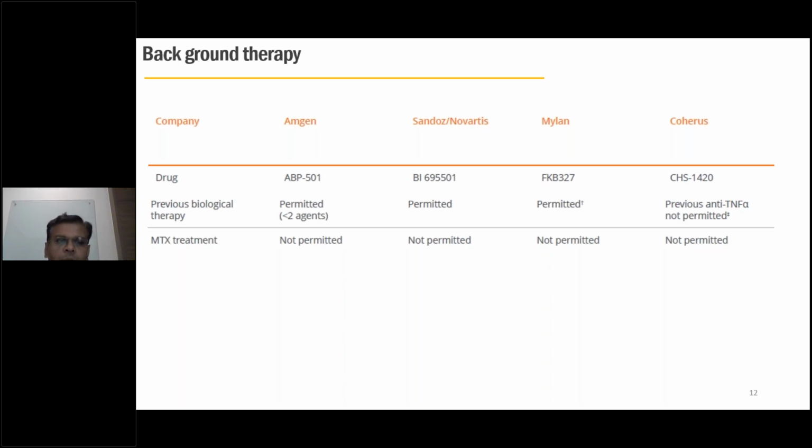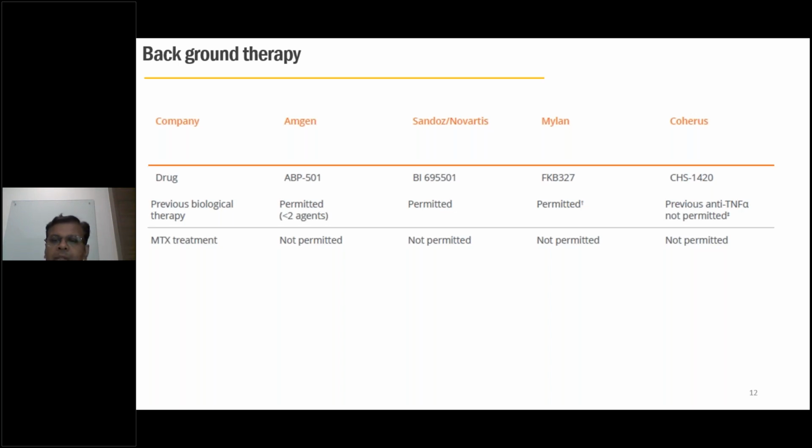Okay, so if I design a study or if I am looking for some efficacy parameters and I conduct the study in say US or Western Europe, there are high chances that the patient would have received one or another biosimilar in the past, right? So when these efficacy studies are designed, the same adalimumab biosimilar study being designed, Amgen would be allowing more than 2 agents, which is some biologics would have been given in the past.